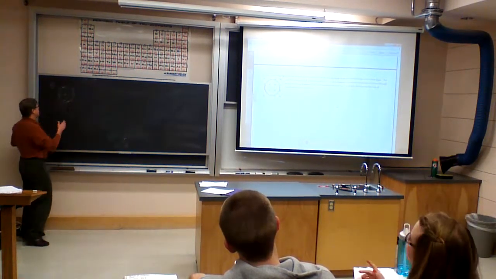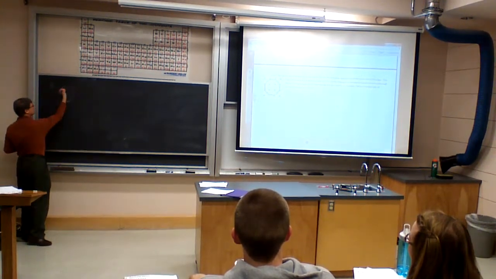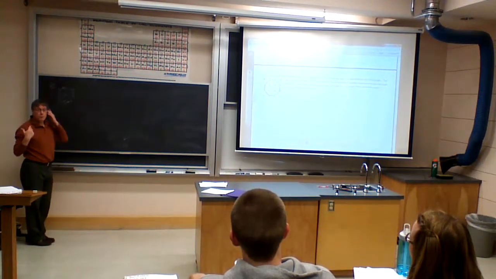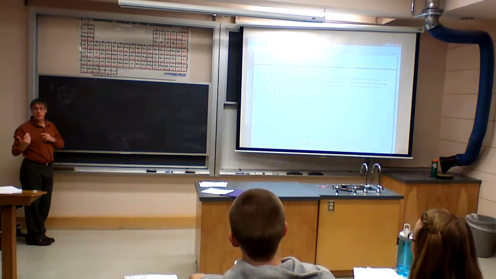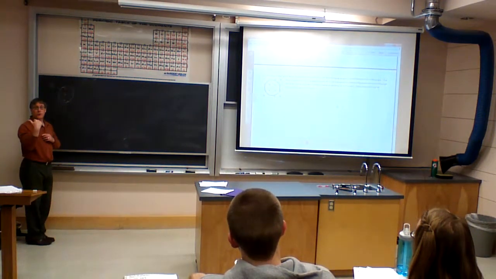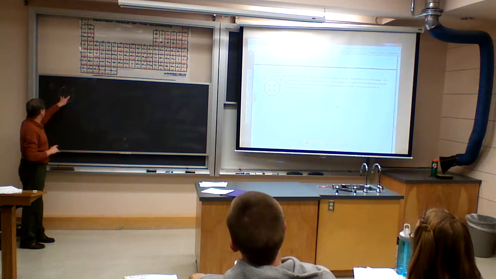If it's increasing, then the current would be this way. If the field is decreasing, then the current would be that way. So if the backwards part's bothering you, think about it frontwards and say, if the field is increasing, which way would the current be? Is that the way the current's going? Oh, no. If the field is decreasing, which way would it be? Yes, now we've got it correctly. So the field is decreasing.